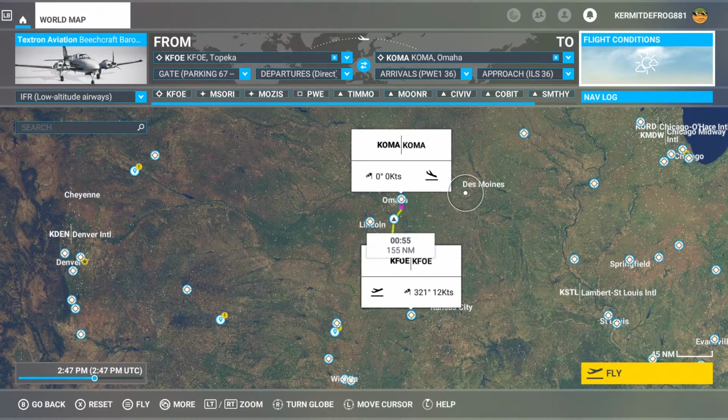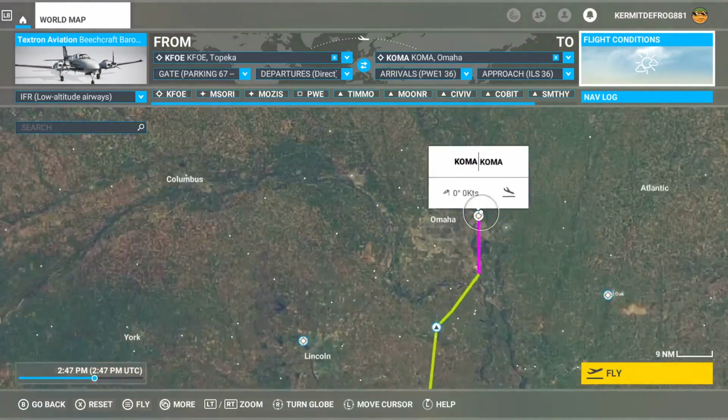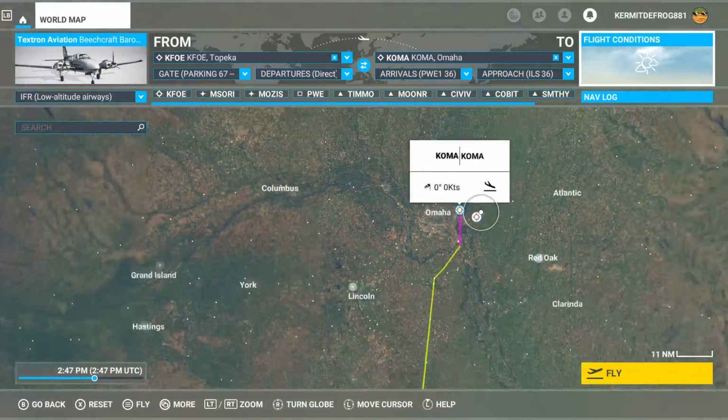About an hour-long flight. Shouldn't take very long, but what's going to take longer is that I'm going to plug in our arrival information and then our approach information into the G1000 NXi so that when we're ready to activate the approach, we do it at the appropriate time.